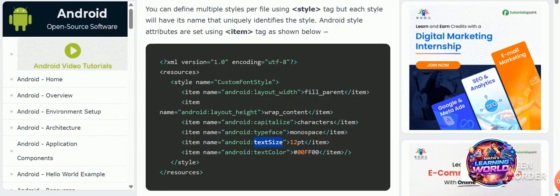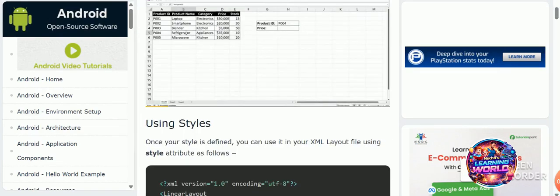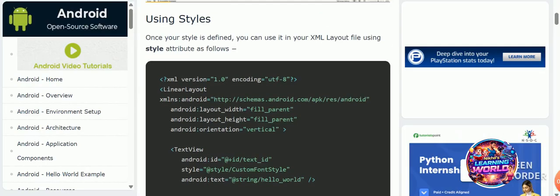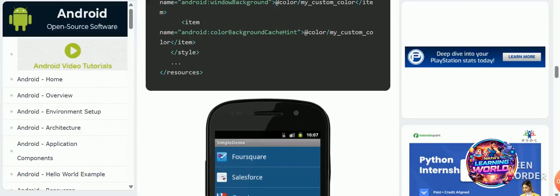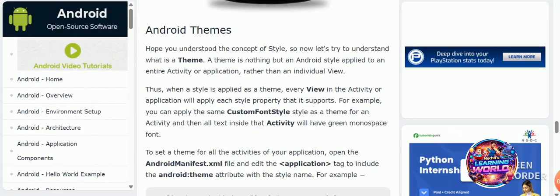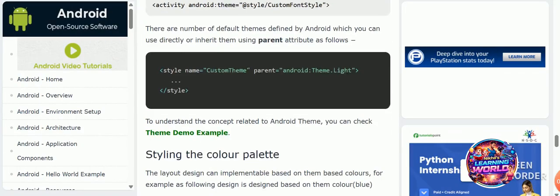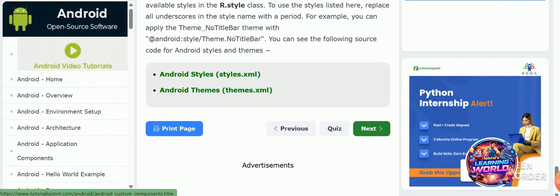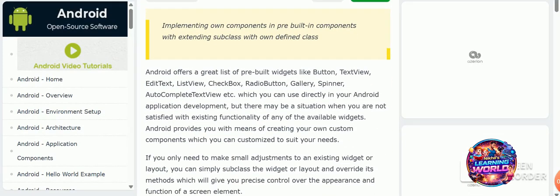So next is custom components. In Android we can create a custom component, like your custom text, or you can create a custom design for your text, button or edit text. View is the parent class, and child classes are like image view, text view, view group, buttons. And view group has its own different types of layouts like linear layout, frame layout.